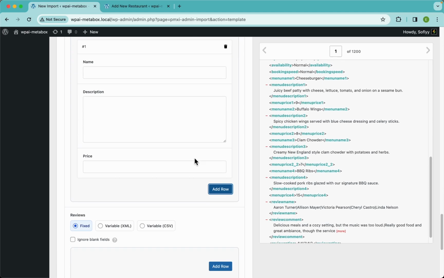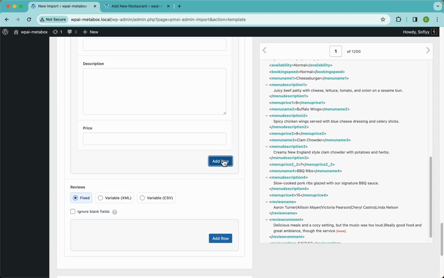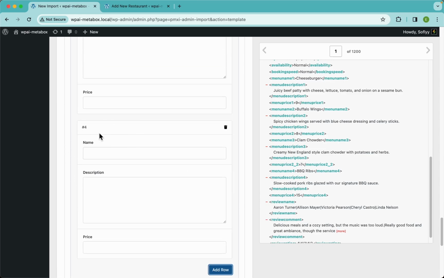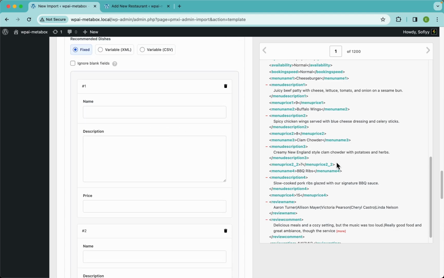And I'm going to add 4 rows here. So third one and fourth one. We have 4 rows. And this data is going to be coming from here. So I'm going to drag and drop the menu name 1, and I'm going to drop it in the name element of the first subgroup, right? So here's the description and the price. Cool.